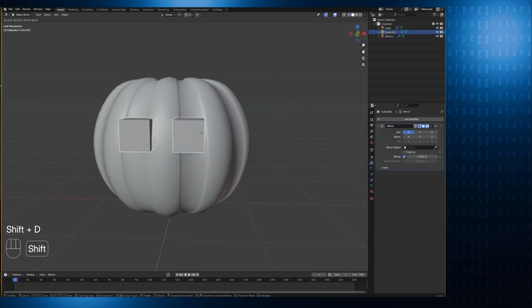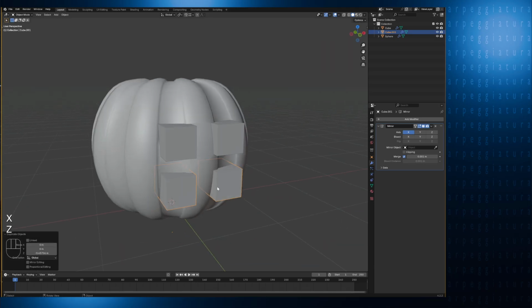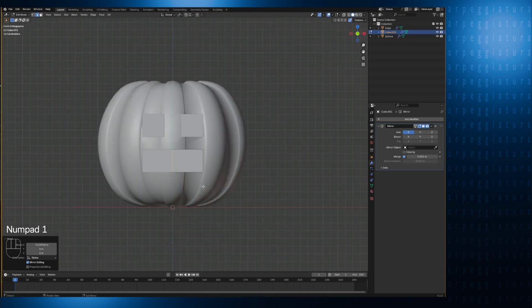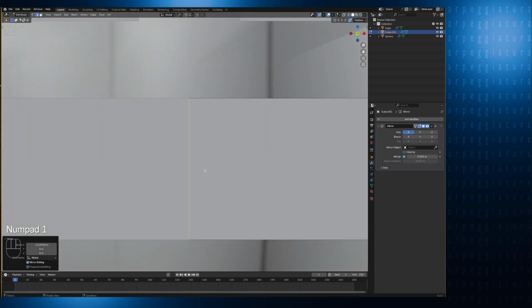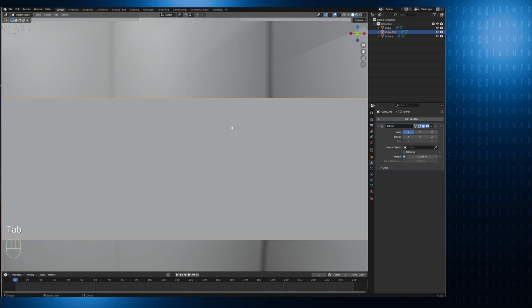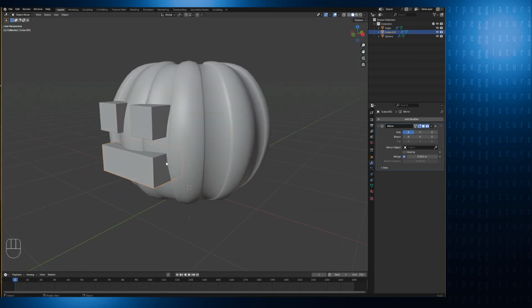We'll copy this, and we're going to make the mouth next. So we're going to want to actually get rid of this face, and then make these close enough so that they merge. There's merge distance right there, so it has to be within that distance. That looks good. Now we're going to make a mouth.